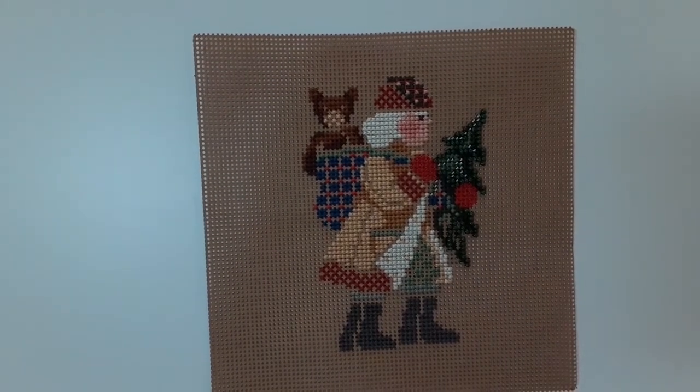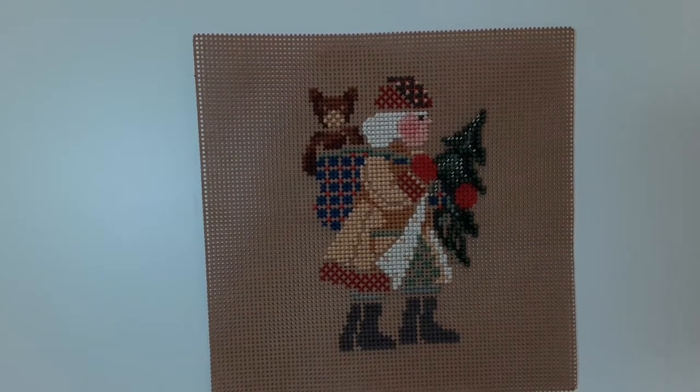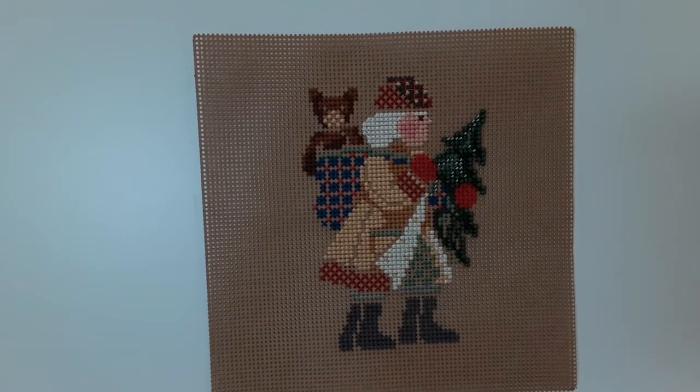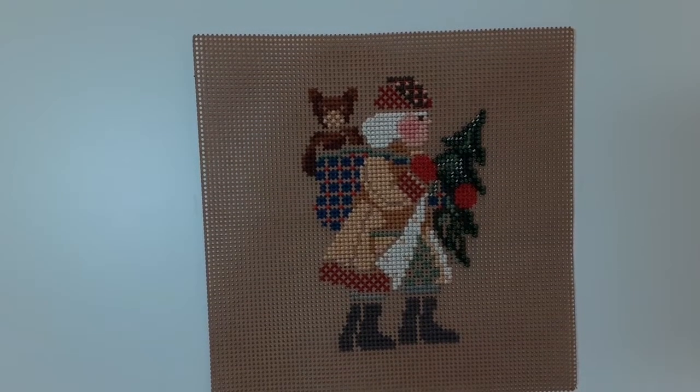And I did have to use the sharp beading needle to put those on, because they don't fit over the eye of a regular cross stitch needle. But because I was sitting at a more natural angle, I did not stab myself as much. I only stabbed myself one time.